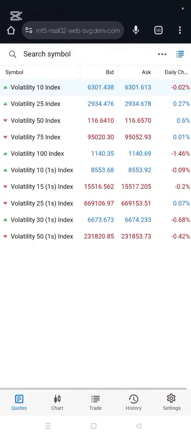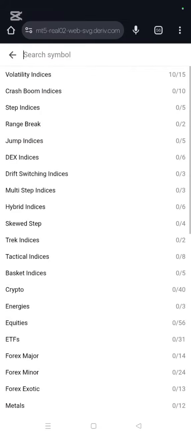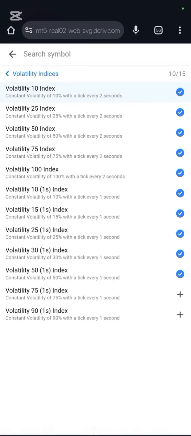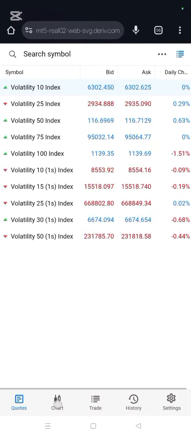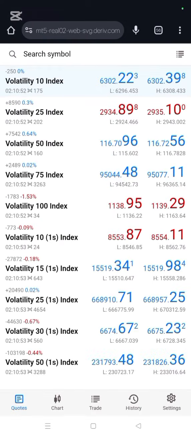Just convert that to MT5, then go to the market itself, that is the MT5 of trading Deriv, and with that small 0 point something USD, you can execute some markets like Volatility 101s. So you can execute trades, and it will be able to pick trades. So those asking, can I flip a small account? It's usually possible. Anyone you see on social media trading using the broker Deriv and flipping a very small account, it's not that unimaginable. So it's very possible you can flip something to somewhere.